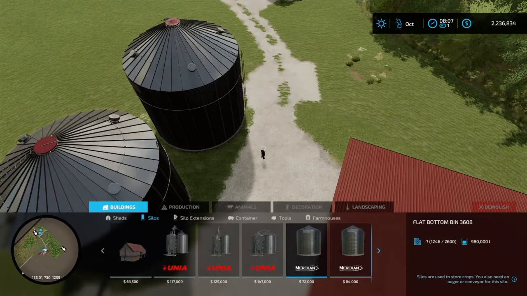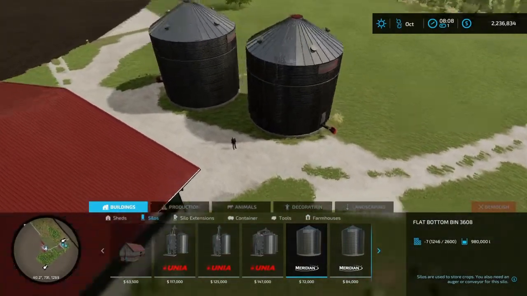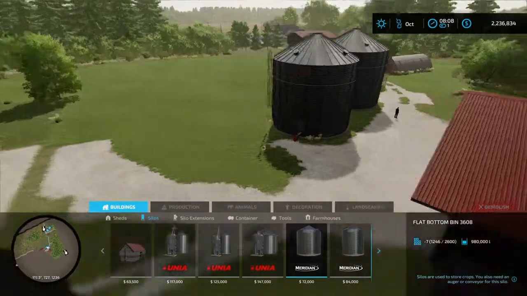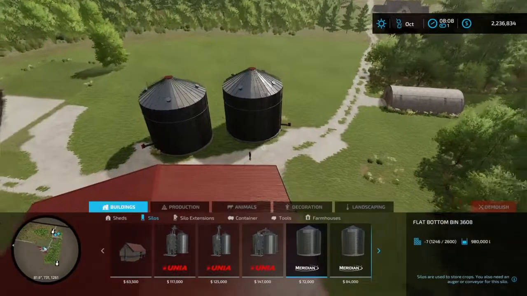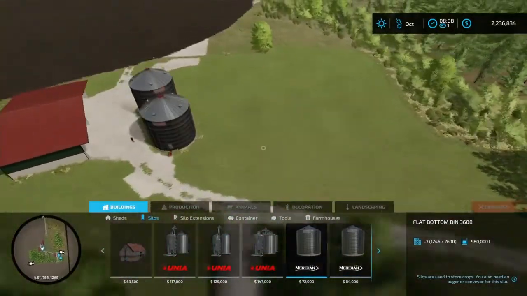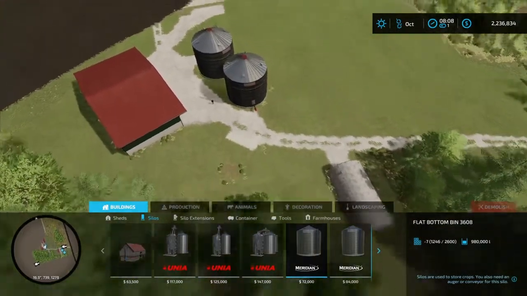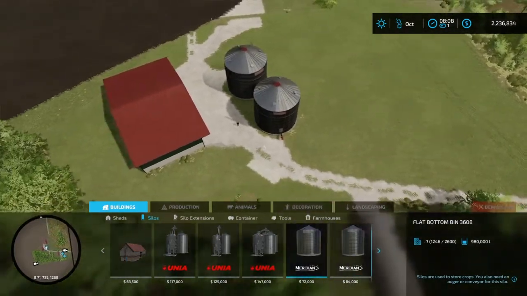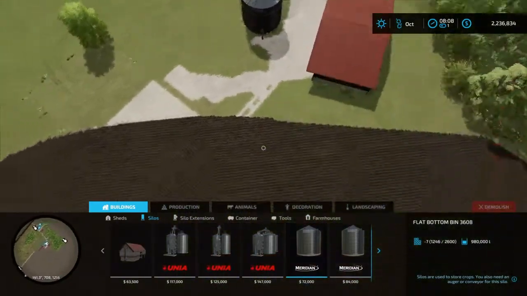3608. It'll hold 980,000 liters. But I need an auger for it, and while I don't mind that, this isn't a good location for the auger, because that auger is going to sit like right here, or right here, or clear out here, and the same thing with this one.